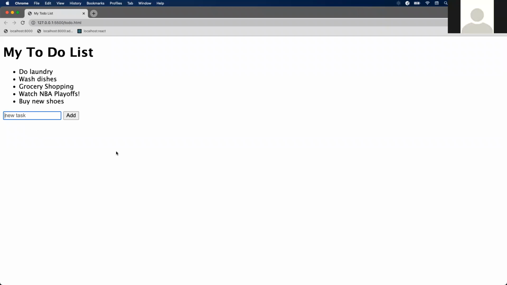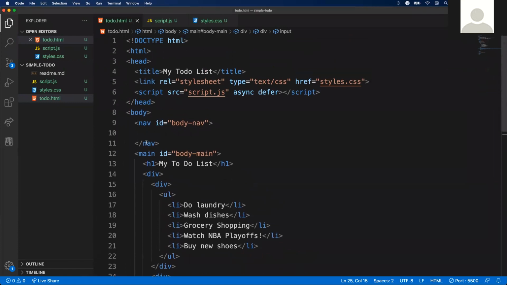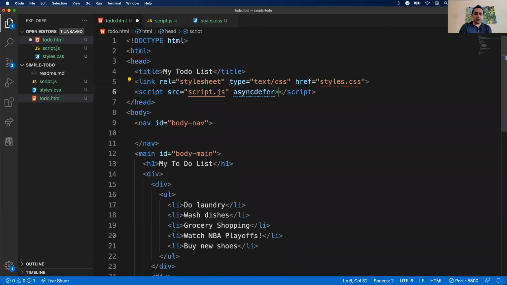Ankur, I have a question if you got a sec. Absolutely. I may have missed it. Could you scroll up to where you were linking your JS? Okay, async defer. Yeah, I was having a reference issue when we were working on the program as well. Okay, sorry, there's one thing I do want to comment on.